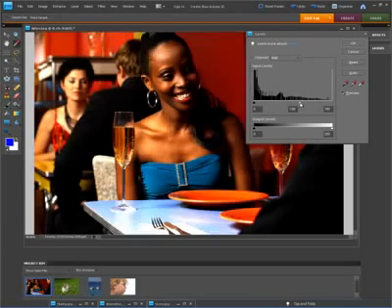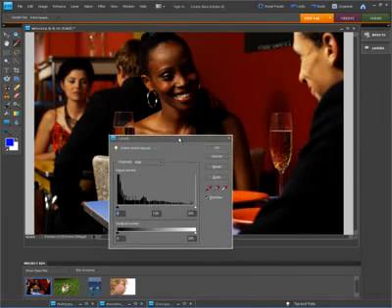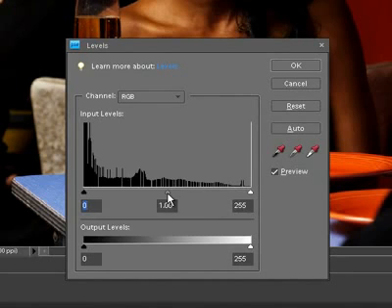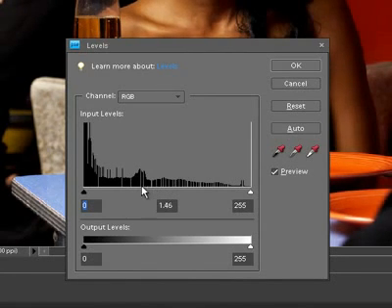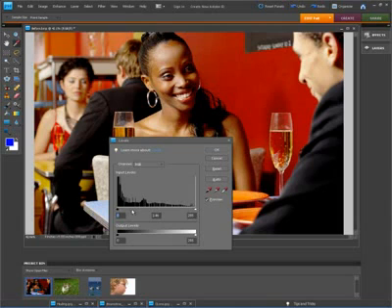So I can come in and say I need it to be brighter, I need the brightness and the contrast to be adjusted. And you can move this around so that you get an effect. Right here in the middle, where the circle is flashing, is the gamma correction or midtones correction. This is the one we want to work with, because I don't want the brights to be any brighter or the darks to be any darker. I want the mid spectrum of the graphic itself to be brought out.